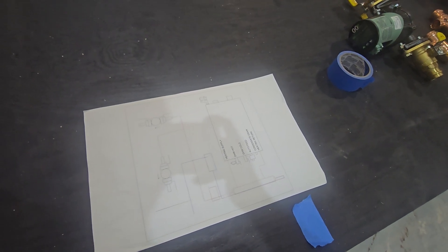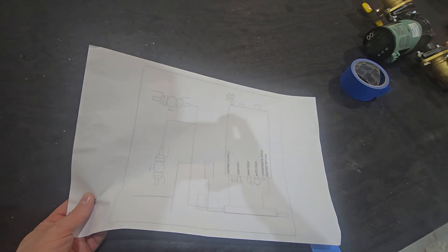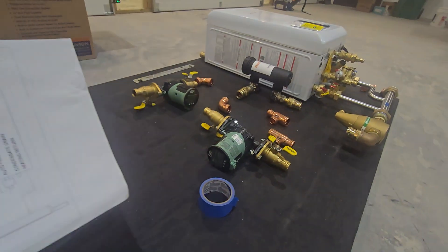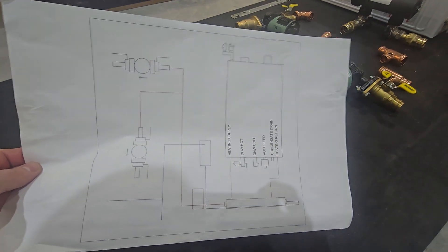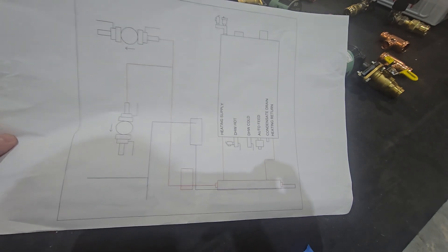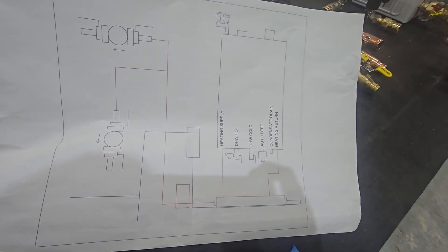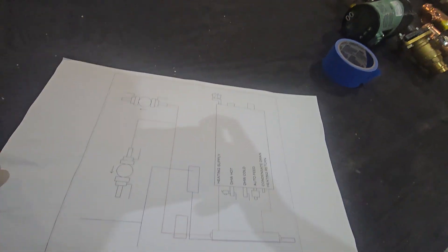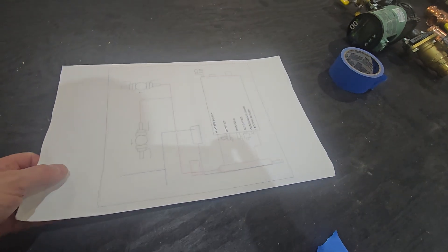Sometimes I'll put some dimensions on there, but this is really just for reference — I don't even need this much detail here. I'm bringing this up because I wanted to talk a little bit about the designs I do. If you don't go with a pre-built system from me and you want to go the route of me doing a design for you to build yourself, this is about 10% of what you'd receive. The diagram you would get is extremely more detailed — some parts are just shown as symbols — but I make sure that everything's going to at least fit for you, and I'll also add tons of notes. It'll come with a parts list and every single part is identified.